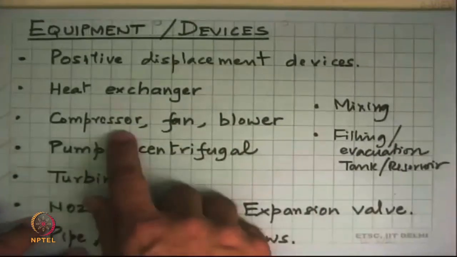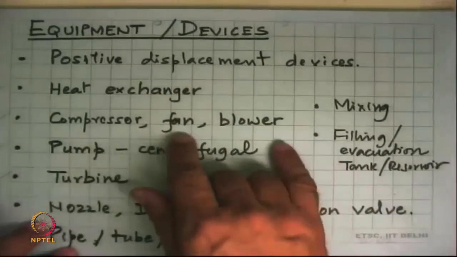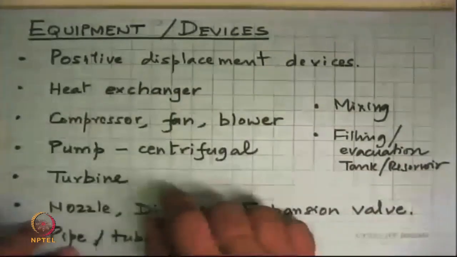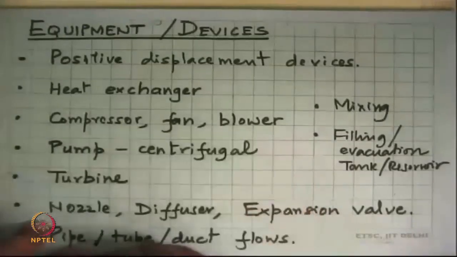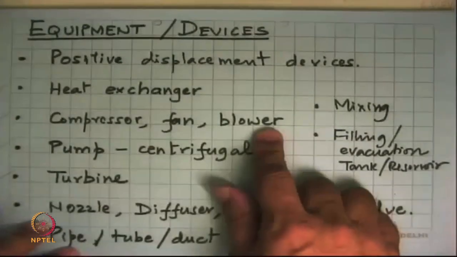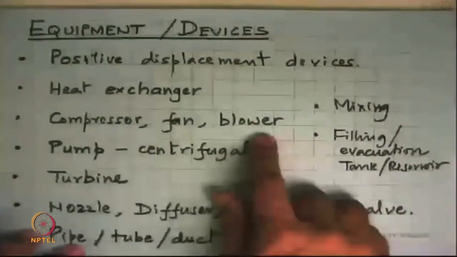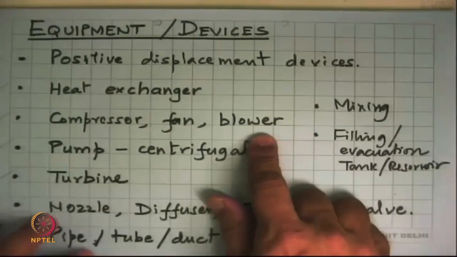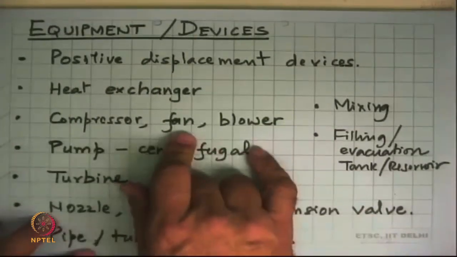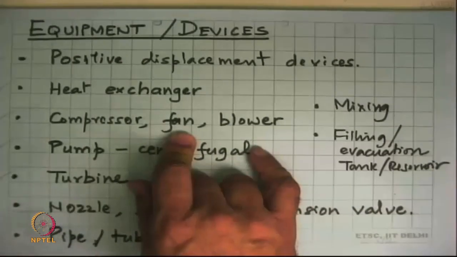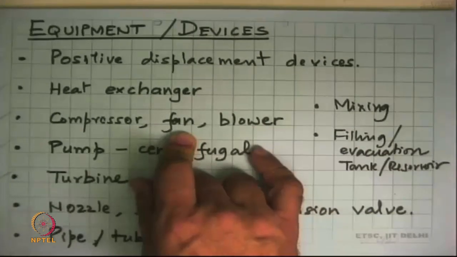Then we looked at compressors, where we take an ideal gas and increase its pressure relatively in large amounts, and fans and blowers, where the pressure rise is relatively small and flow rates are high. And both these, we said, are work input devices, and in the ideal case this would be at best isentropic. And we also saw that we do not add heat into these devices. In reality, if it is running above ambient temperature, there will be a little bit of heat loss from the surface to the ambient air.